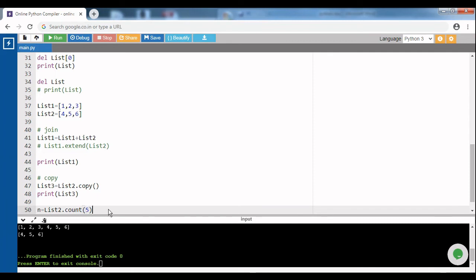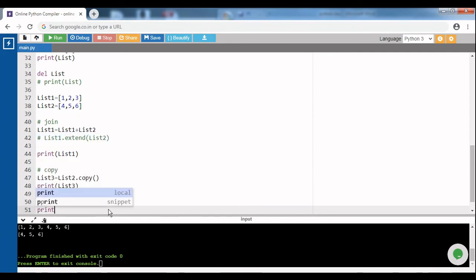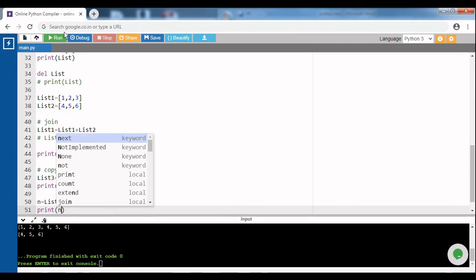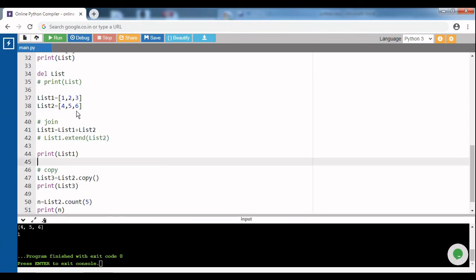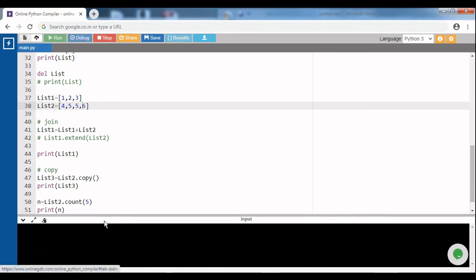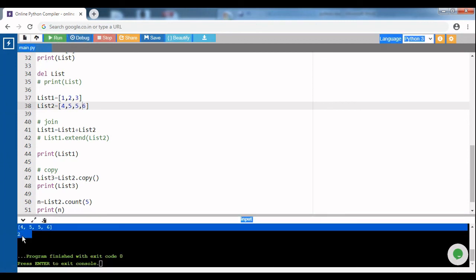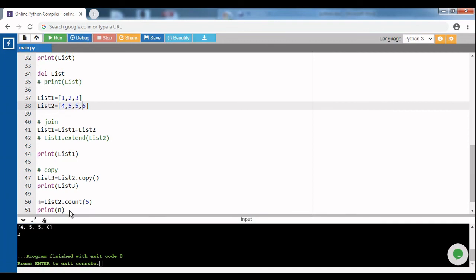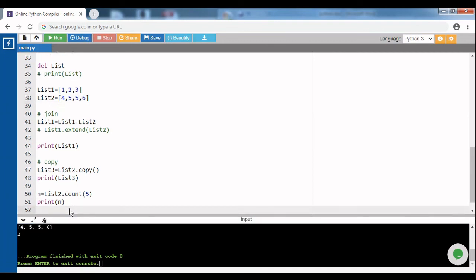Now we will print n. Only one occurrence is there, that's why 1. Let's change it to 2 and see. See, the occurrence is 2. Now I am having 2 elements, so it's showing 2. In this way we can find the number of occurrences in the list.